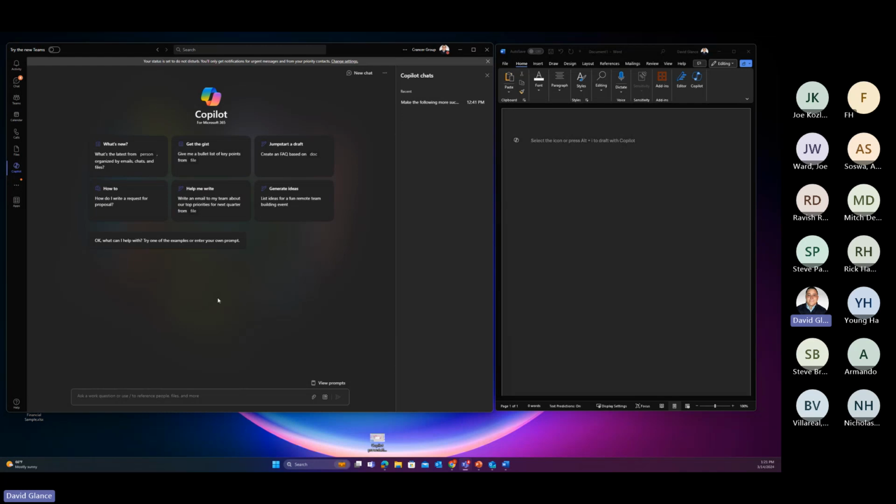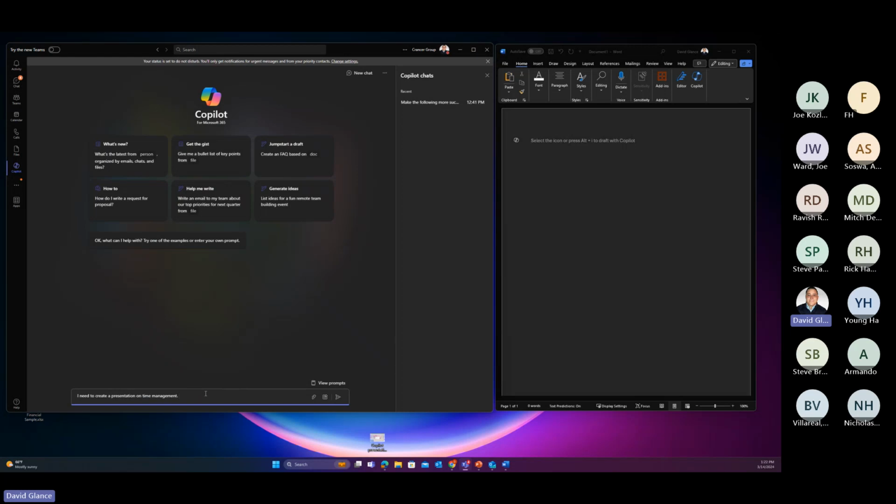But let's just say maybe you were told to create something based off of time management. We'll just use a generalized example here to keep it simple. Let's say I don't know where to start. I know maybe my tips and tricks that I typically use, but let's start from scratch here. Let's work with Copilot and say, I need to create a presentation on time management.